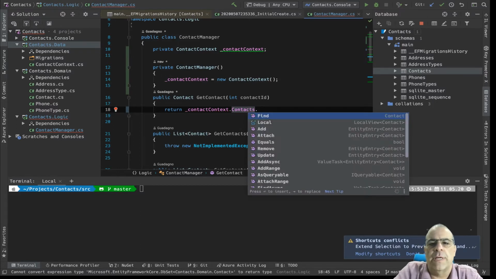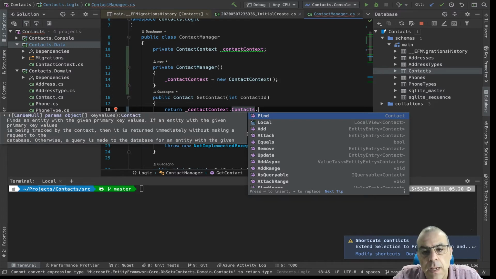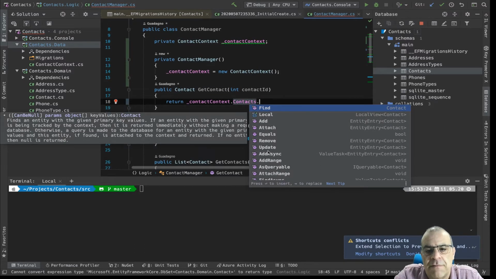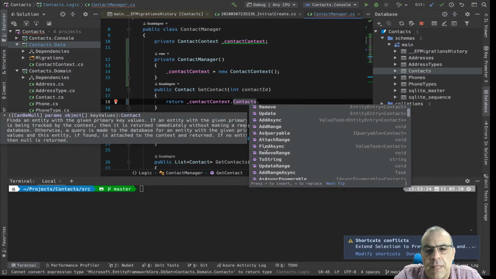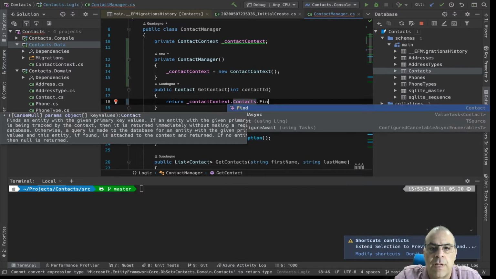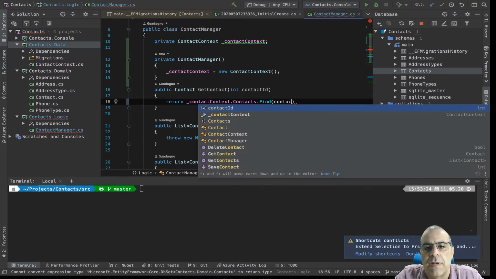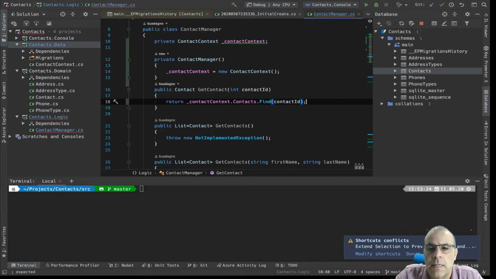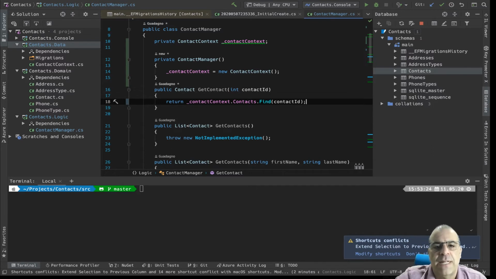So there's a couple of different ways you can do that. There is the Find method. There is the FindAsync method. Those will essentially search with a primary key and come back with the value. So if I do Find and then give it a contact ID, it will go and use the primary ID and match them together. There's also other options which we'll see in the get contacts, but this will essentially use a primary key, which if you don't remember, let's take a quick look at that.